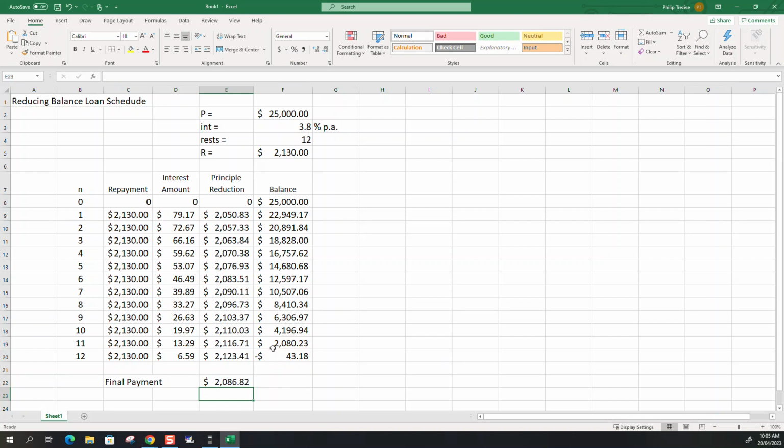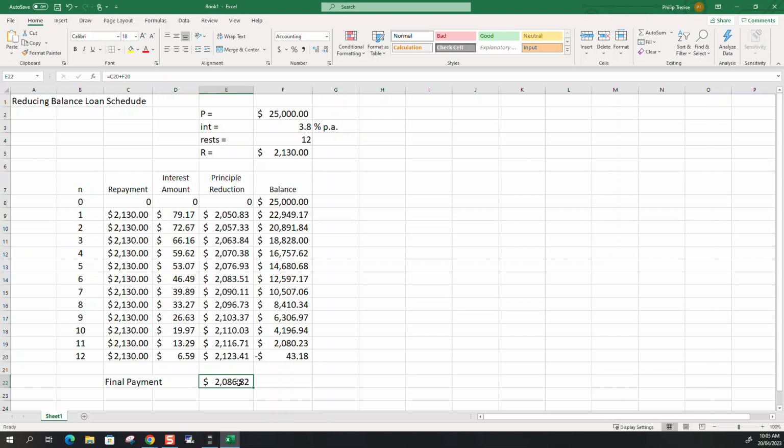So the last month there was $2,080.23. We had interest of $6.55. By the time you had that number added to the interest, it comes to that number. You could also find it like I did by going the full payment, add on that little surplus bit at the bottom, and we get the final payment. So the final payment wouldn't need to be 2,130. It would be the balance owing plus the little bit of interest, and then we would be at zero.